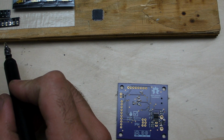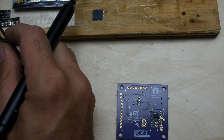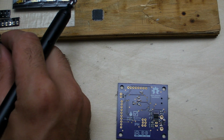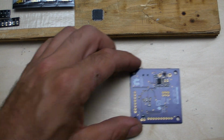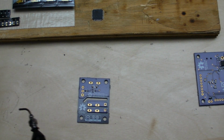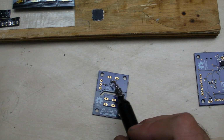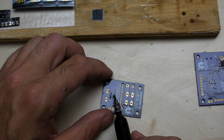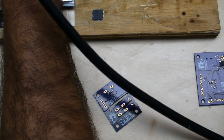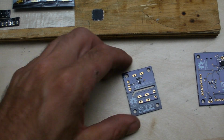And then we have a reverse protection MOSFET on there, or PFET. Forgot to open him up, sorry about that. Okay, and there he is. Okay, that guy's moving. And then we just gotta put a couple in here. We have a diode. This is a flyback diode, just to make sure that you don't kill your transistor or your ADC or your digital out pin on your microcontroller. And then we have a transistor to act as a switch and a current limiting resistor. And that's pretty much all there is on that one. So let's go ahead and cut this, and then we'll show the reflowing of these in the oven.